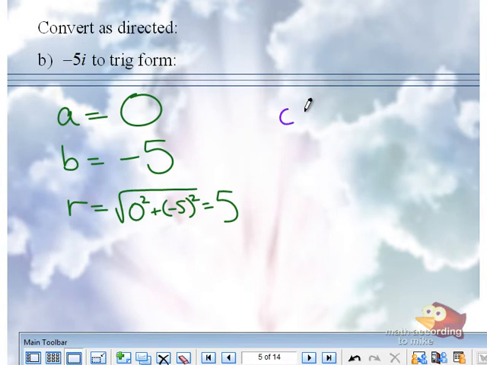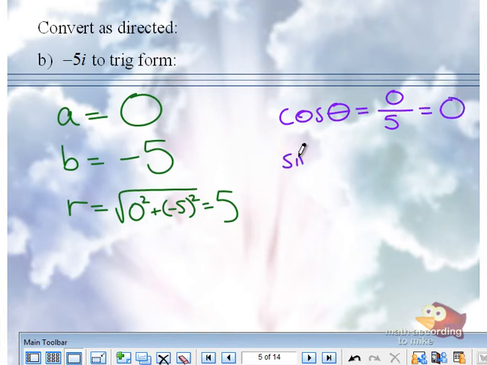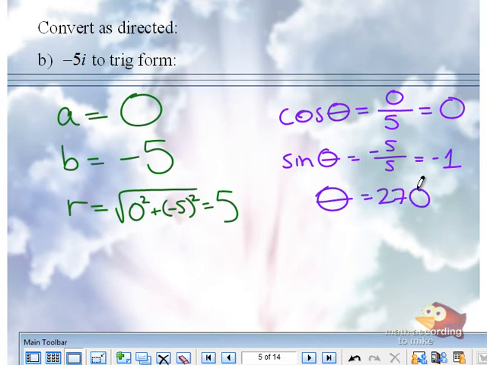The cosine of theta is A over R. So, in this case, it would be 0 over 5, which in most countries is 0. The sine of theta is B over R, so negative 5 over 5 is negative 1. So, what angle theta has a cosine value of 0 and a sine value of negative 1? 270 degrees, good.